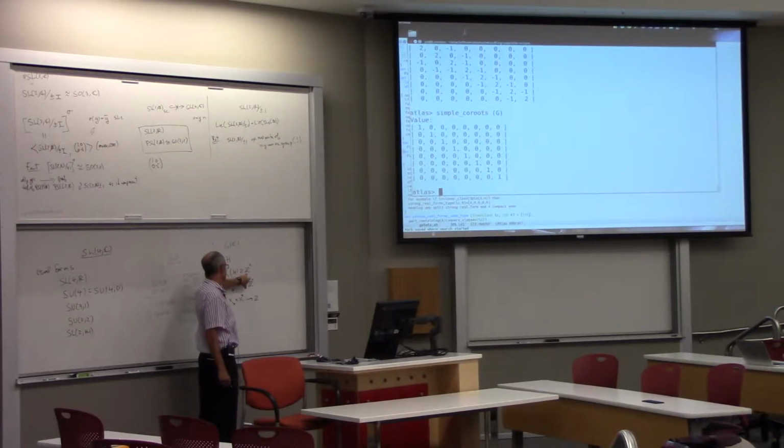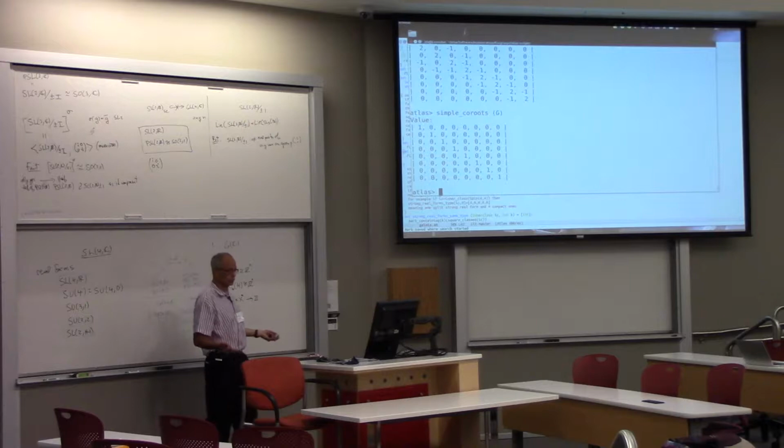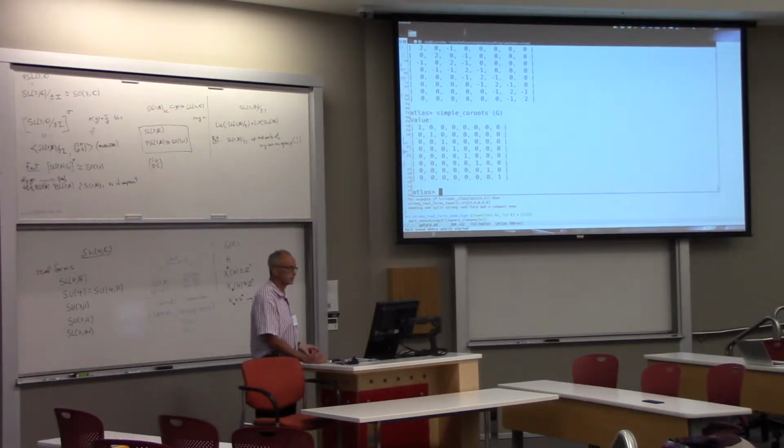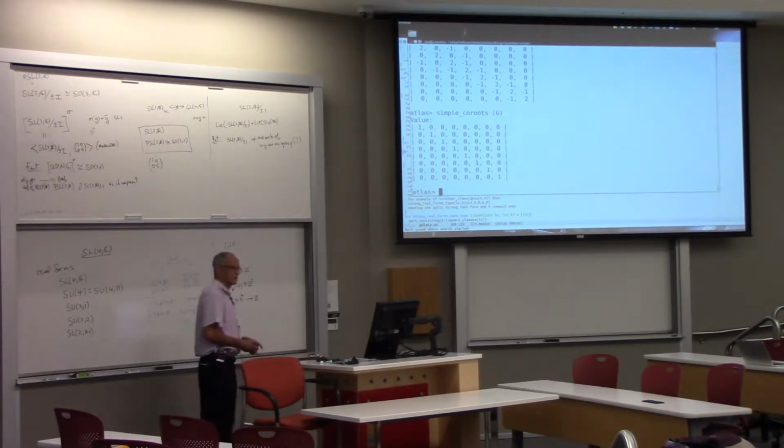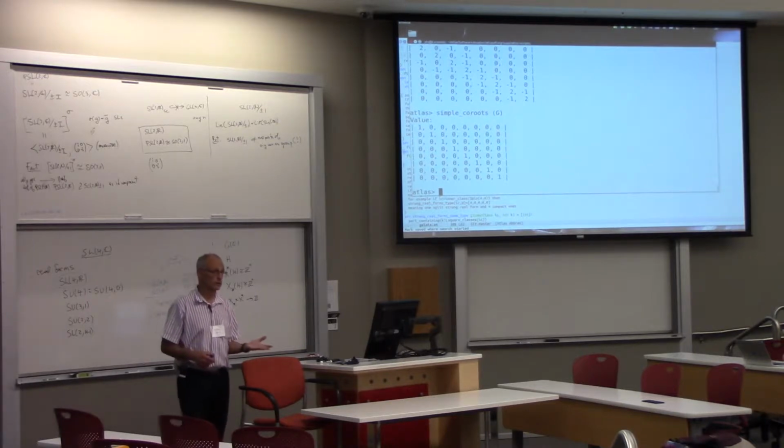It picks a basis of this lattice. Well, I mean, it picks a basis of this so that to implement this isomorphism. It chooses an explicit basis here, and it chooses an explicit basis here. And those bases are by no means unique. And in the case of a classical group, I'm not sure.